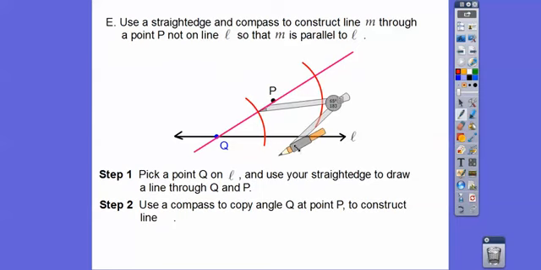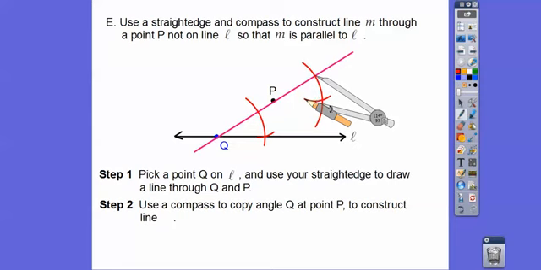So I've got to close it up and then cross it over, and just going to make a little arc mark. Let's see if I can get it. Okay, so there it is. Right, let me open it just a little bit more. Okay, so I'm going to take that and make that arc right there. Perfect. And then I'm going to take whatever compass that is and go up here, put the pointy end right there, and then I'm going to construct it again right there.